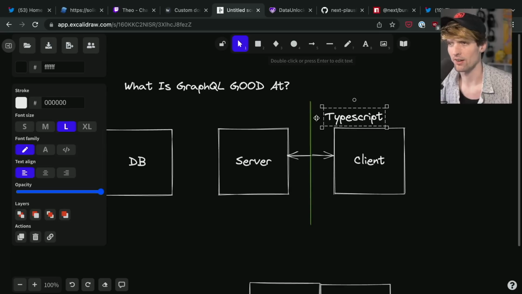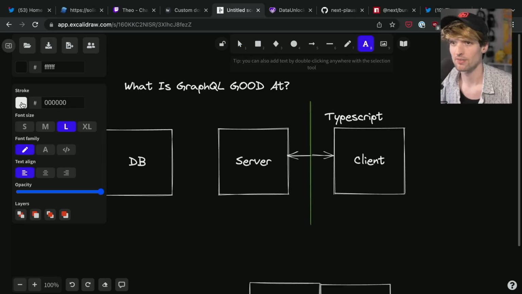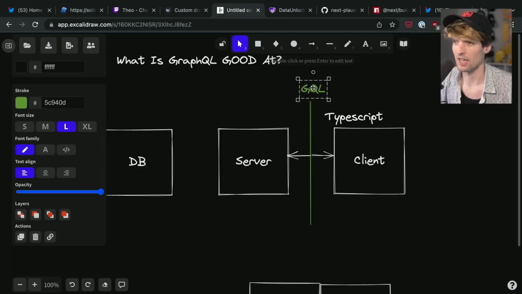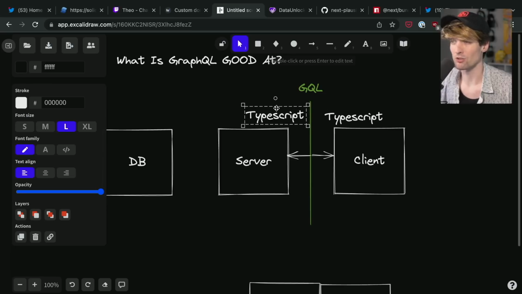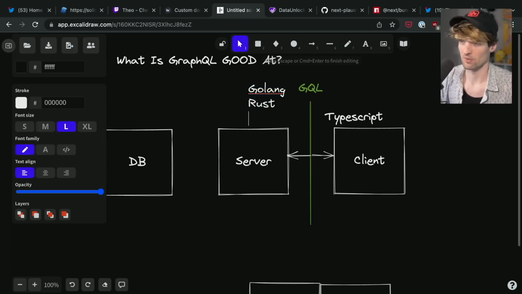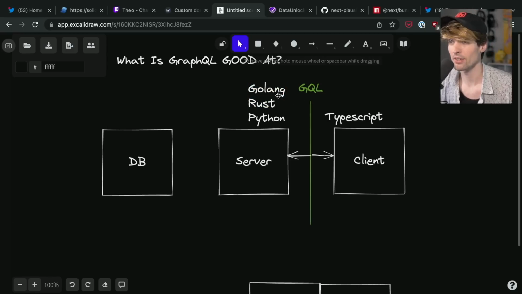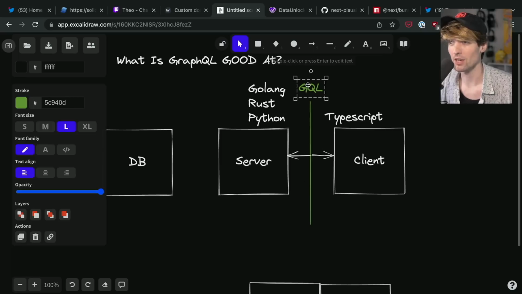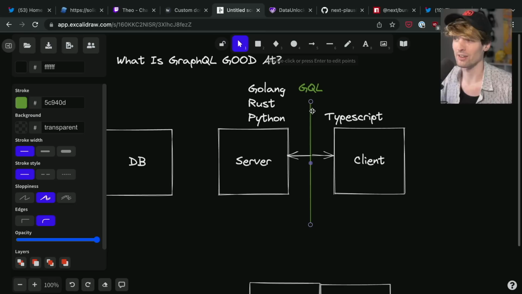So let's say on this side we have TypeScript. Then we could have a code generator that takes the GraphQL schema that we have here. Then you'd have your GraphQL schema here, and effectively you could translate this to TypeScript, at which point you should probably just be using tRPC, or to Golang, or to Rust, or to Python, or really to anything else. The GraphQL schema is the language between your client's language and your server's language. It serves a very good purpose in that sense, as almost a Rosetta Stone, a translator that we put our things into and we define and agree upon. And once we've defined and agreed upon it, we are now able, trivially even, to generate code on both sides of here.